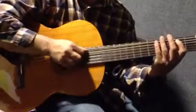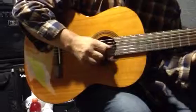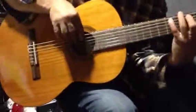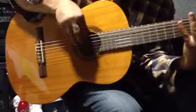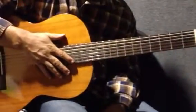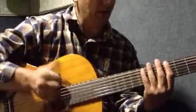Notice the right hand technique. Basically, it's thumb, finger, finger, thumb, finger, finger, thumb, finger. There's all kinds of ways you can do it. Yeah, there's no wrong or right. It's just basically whatever you like on the right hand technique. Any combination works just fine.